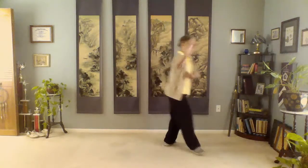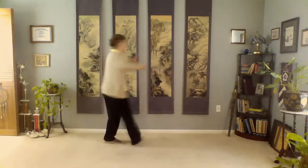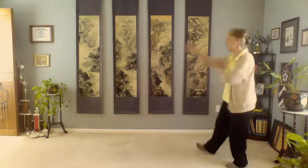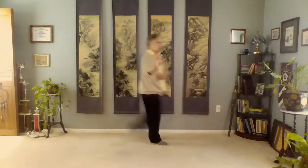Less force, more skill. All right. First palm change. Over here. Salute the center again. Breathe, relax the breath. Open the arms. Again, relax the breath. Breathe in. Breathe out. And breathe in. Ready, and turn. Breathe out. Step. And come around. Palm change one again. Turn. One more time, palm change one. Palm change one. Stop.